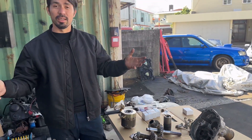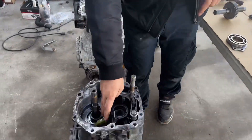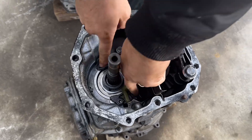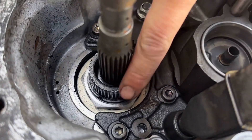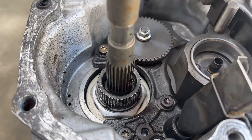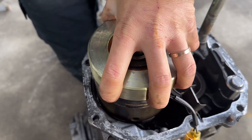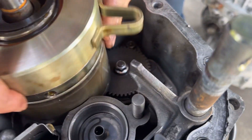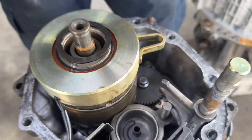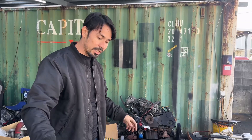So how do you do it? Can it be done? Looking at it — the front portion of both units is very important. Will the DCCD center diff even slide into the non-DCCD transmission? And as you can see, it will. The funny thing is everything is the exact same in that sense.